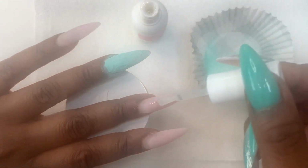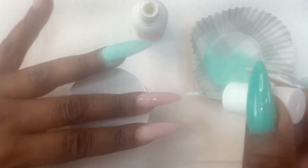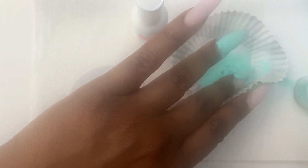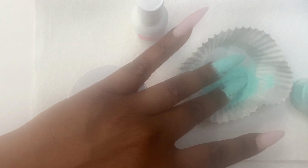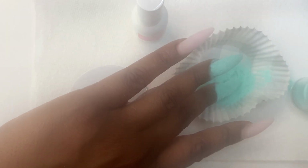You don't have to use cuticle oil as much as I do, and you probably should only apply it twice a day. But I have really dry skin, so that's why I apply it twice a day. And when I'm doing my nails as much as I am, your sidewalls and your skin start to get a little bit drier and then tattered. So I just like to do it twice a day. Okay, back to what we're talking about here.